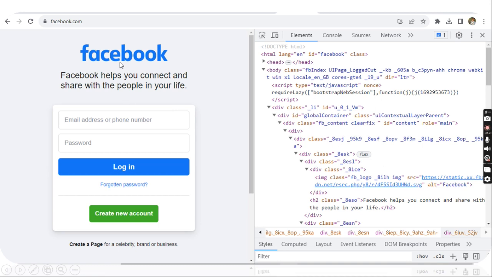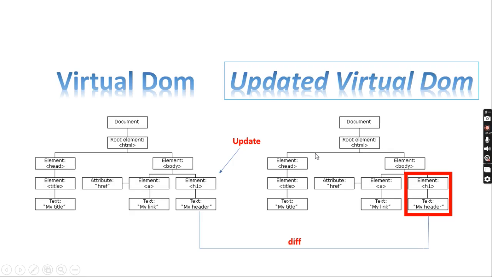So now I change Facebook to Instagram. Think like that. Now I have updated the virtual DOM alone. So it will create the updated virtual DOM after my change is done, Facebook to Instagram. Now what happens? React uses a diffing algorithm.